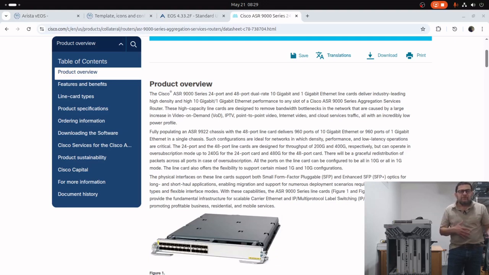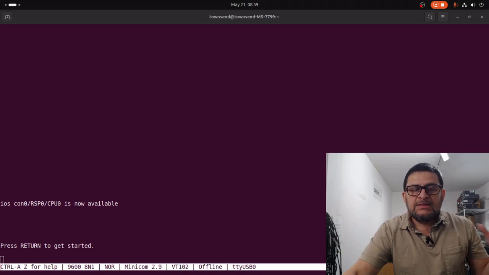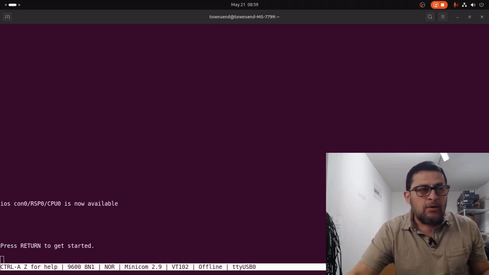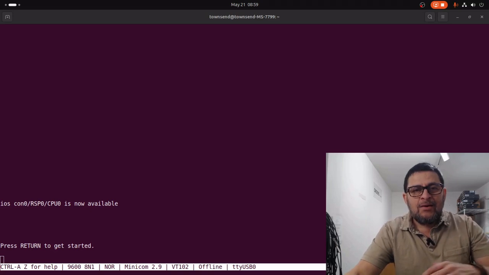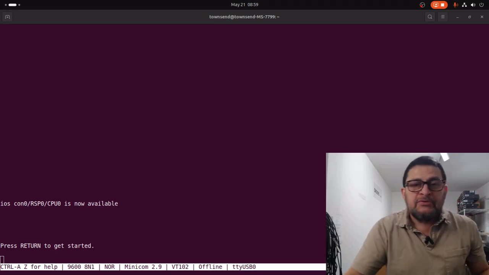So we need to make sure that the line cards are booting properly and that they match the same 32-bit software. After that, we are running a few diagnostic commands just to make sure that everything is working properly. The chassis, the ASR9K, has already booted, and let me show you how to check if the IOS XR running on the route processor is the same as the one running on the line cards. Let me show you that.